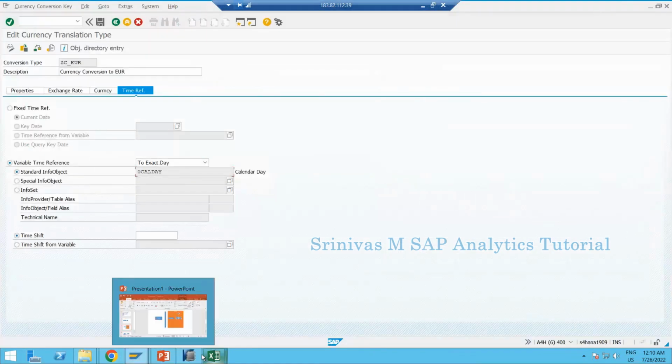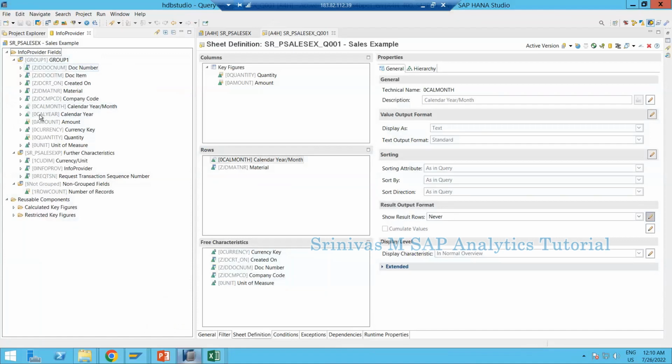But you see, in our example, we don't have 0CALDAY here. Where exactly are we storing the date information? We are storing the date information in a custom info object. What is that one? GJDCRT on. So here I need to provide the same field.